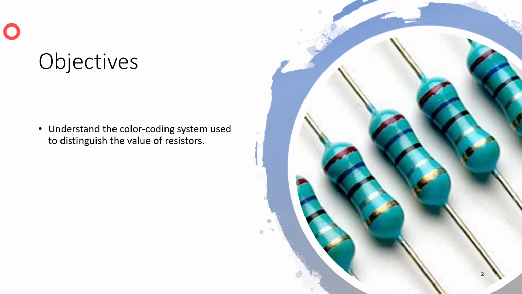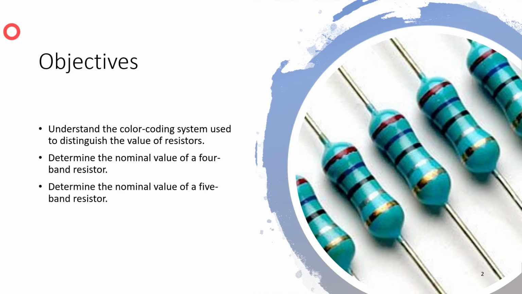First, we want to understand the color coding system on a resistor, which determines the value that the resistor represents. And we want to determine the nominal value. Think of nominal as the normal value of a 4-band resistor, and also for a 5-band resistor. There are different kinds based on the precision that they hold. And then we want to figure out the tolerance. There is a certain range: even though they may advertise a certain value, it would actually still be within what is called tolerance if it's in a specific range.